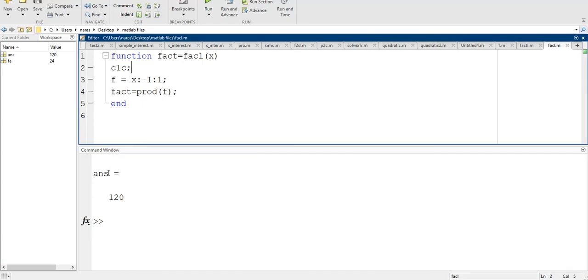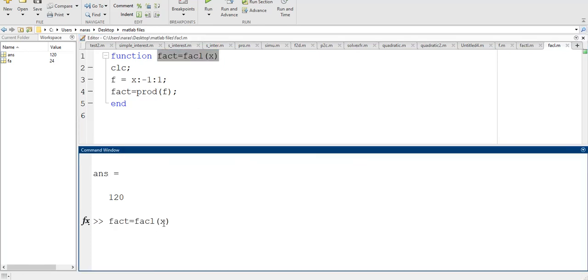Now this answer is shown as ans. Suppose you want to see the value as fact equals; if you write it like this, then instead of ans you will get fact equals 120. In a similar way I will find the factorial of 4.